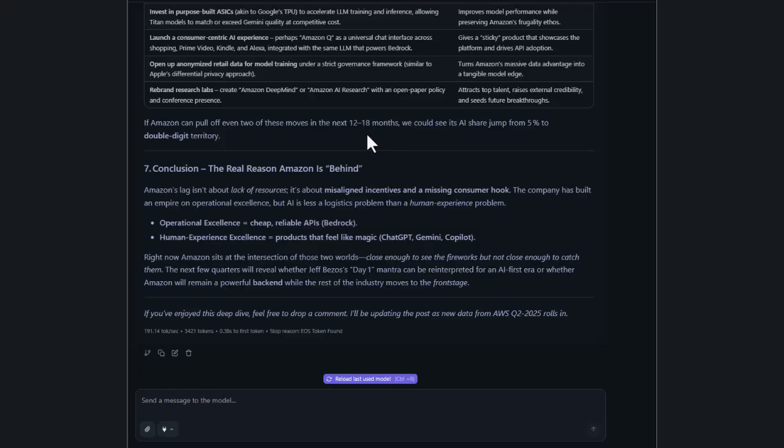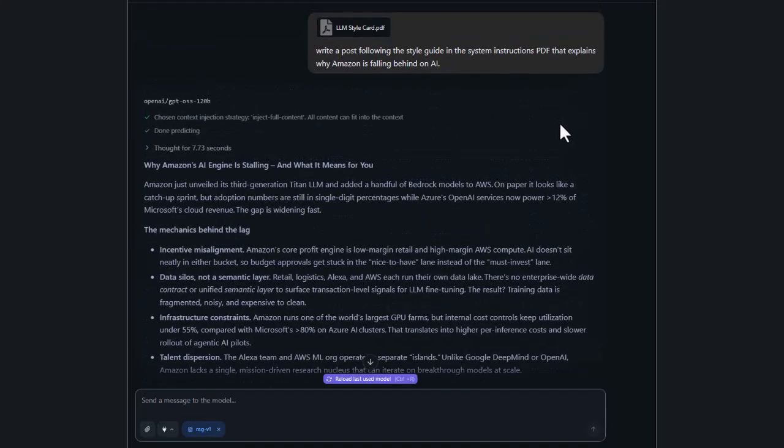Can you, if I give you the person, do you know enough about this person's writing style to create the rules for yourself and then follow them in writing? Well, as we can see, it doesn't. So this is the second example, the second layer of context, where I gave it a simple LLM style guide.